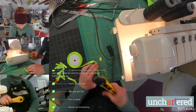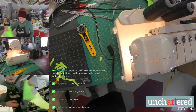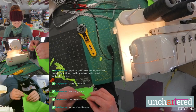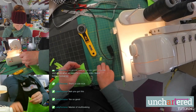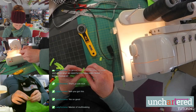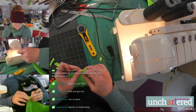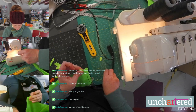Bunch of these, just a bunch. I should have counted how many I really needed. This is probably excessive. So we're just gonna pin them in here, right? And they're gonna be loops, pinned in as loops. We want one at the corner, that's gonna be true. Just like this. We're not going to want them to be too big. Truth be told, we want them to be small so it holds onto that L wire real nice.